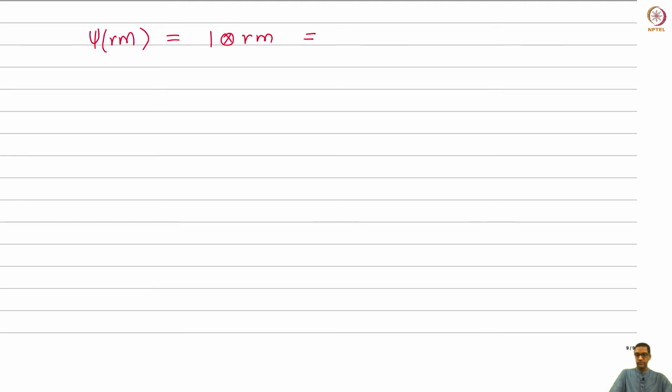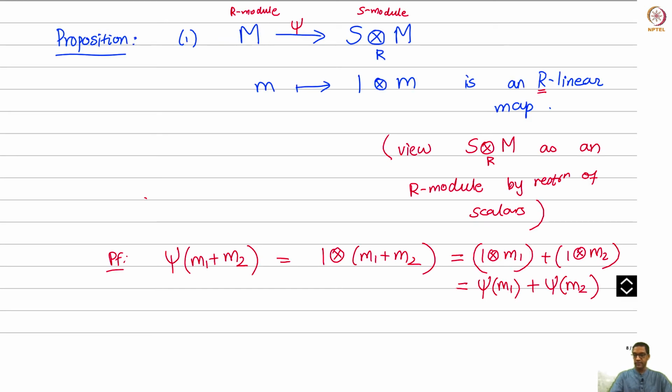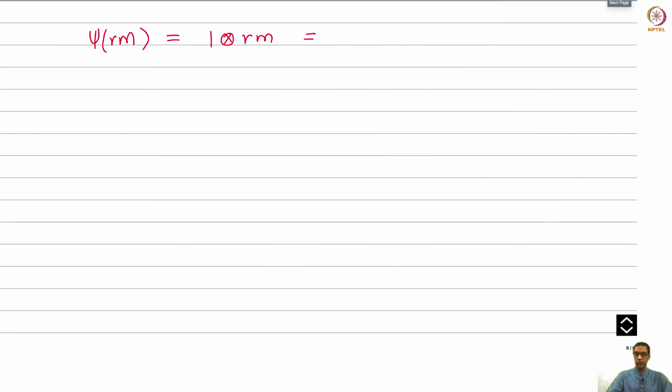Rm by definition. Now recall this tensor symbol here is also R balanced, right? Because when I'm doing this, I'm sort of taking the universal property with respect to balanced maps. So if you go back and look, what I can do is move the R to the other side. Sorry, I had to be a little careful. We should be very careful with what belongs where. This is the multiplicative identity 1, right multiplied by the element R, tensor M. So this is the new right multiplication which I have.